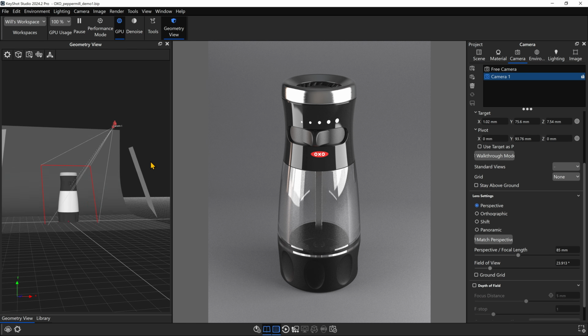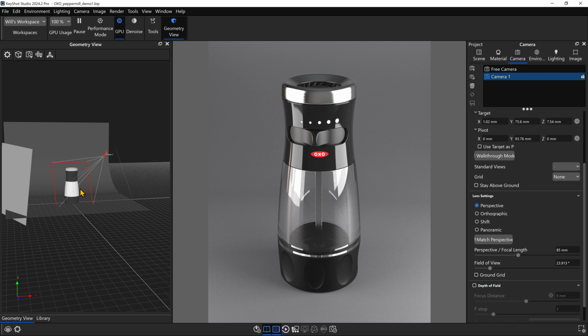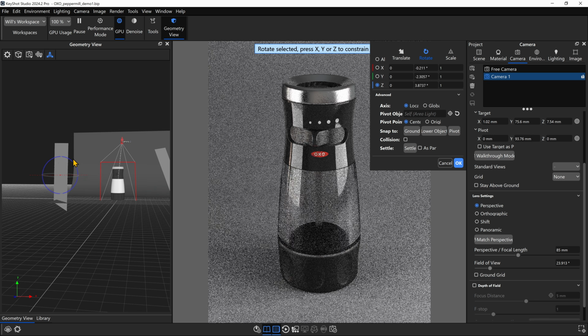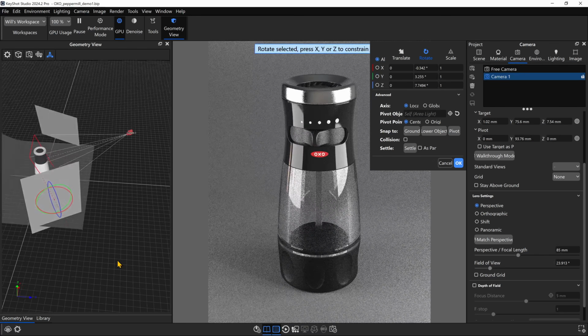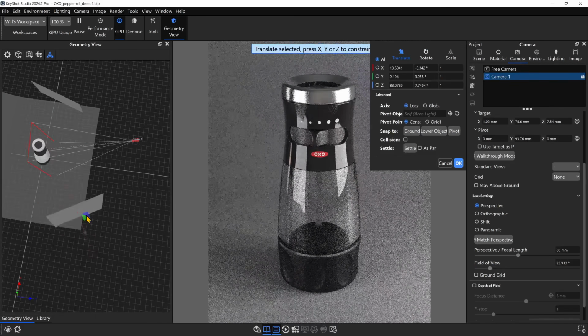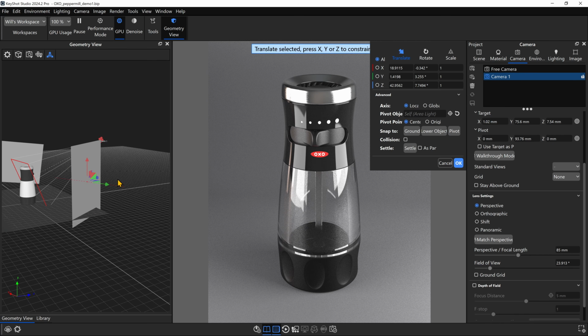I'm going to make some adjustments to my physical lights, which I can do, as we know, in the geometry view. So I can right click and move that light into position a little bit better. Let's go ahead and rotate it, and I'm gonna translate it around just until I'm happy with its reflection. One thing we'll notice is that it's getting cut off a little bit by the ground plane.